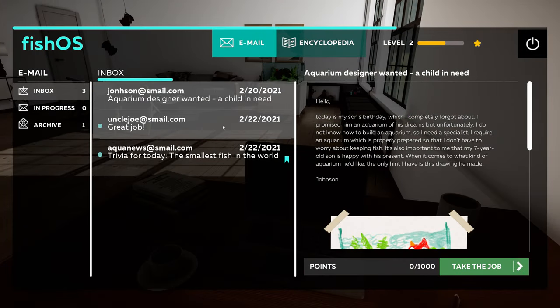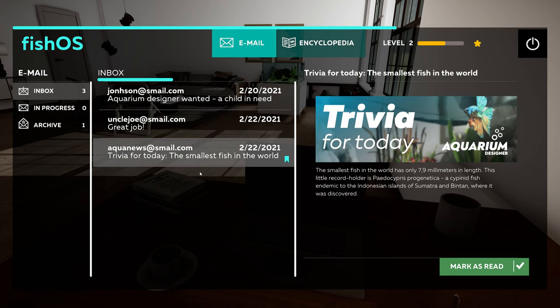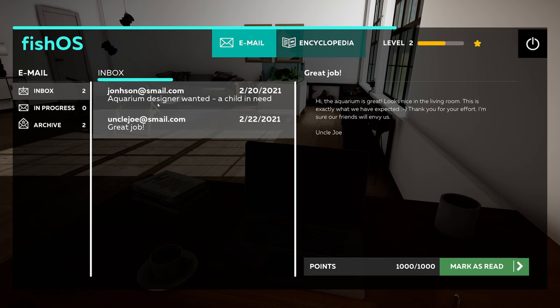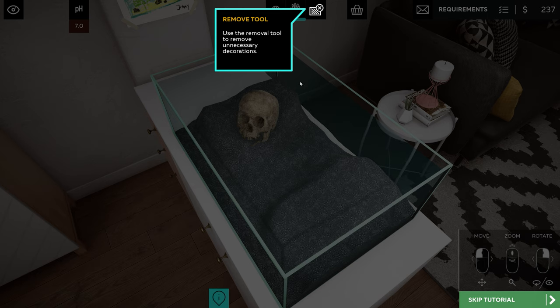So Uncle Joe says, great job. Now we've got an email from Aqua News, trivia for today, Mark is red. And Johnson has a job for us. Today is my son's birthday, which I completely forgot about. I promised him an aquarium of his dreams, but unfortunately I do not know how to build an aquarium. So I need a specialist. That's me. So let's get going and let's build another one.